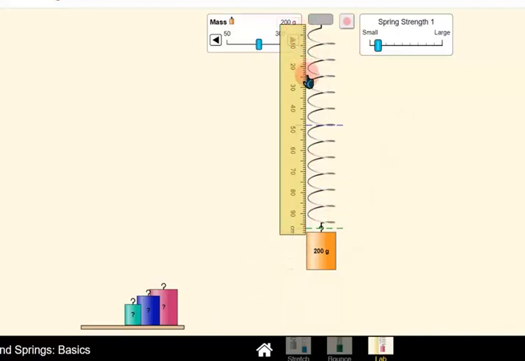Alright, so we can see that as we increase the mass or the weight, the extension, the length of the spring, also increases. So you need to keep in mind how this behavior comes about and the demonstration of it. Alright. Let me also remind you that you may need to change the mass to force. That's you convert it to kilogram and then multiply it by 10. So for about 200 grams, it will be about 2 Newton. Alright, so do that, and then we continue next week about that.